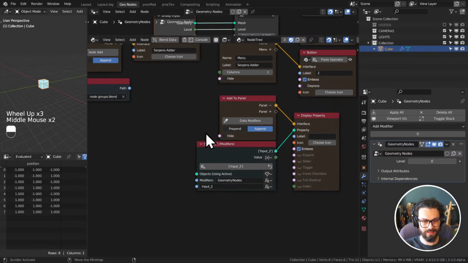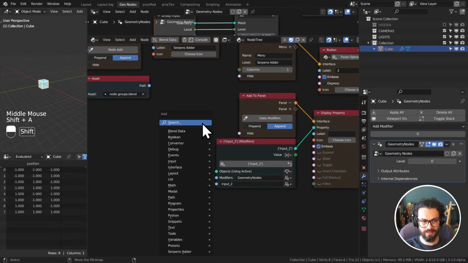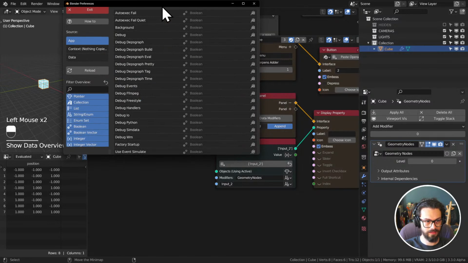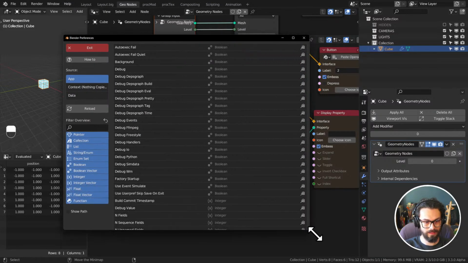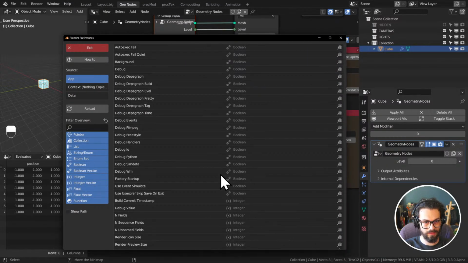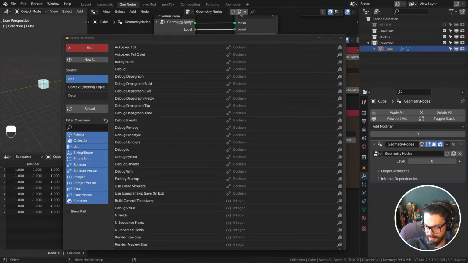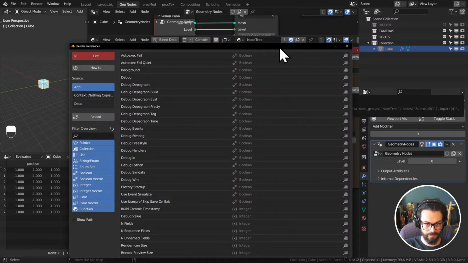For that, we added the Blend Data browser, which you can get to with this Blend Data button in the Serpens header, and it should open a new window somewhere. Oh, it has. I don't know if it's not showing up on my screen. Let me change it over. There we go. I think I was just showing Blender.